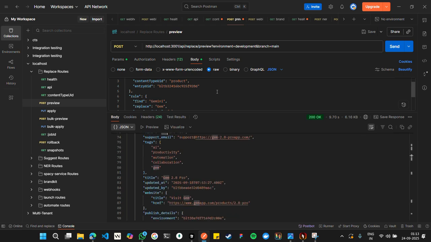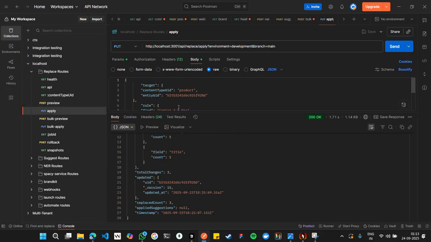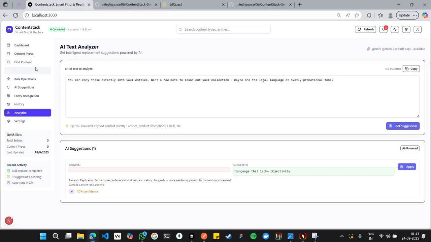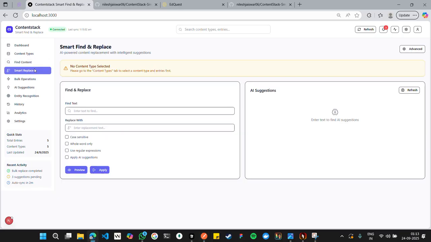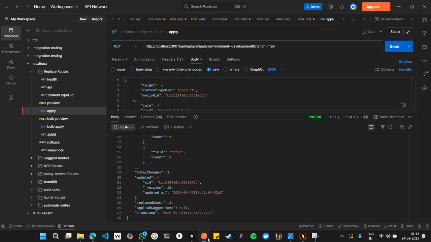The preview won't apply those changes. It will just give the user an idea of how the changes will look, and if the user agrees with them, they will go to apply, which is basically here. The user will just click on apply and the changes will happen.